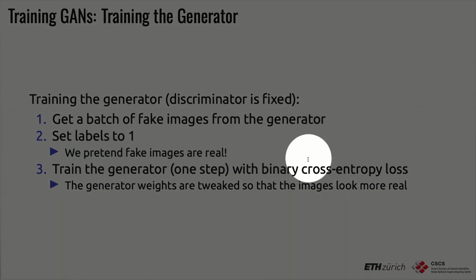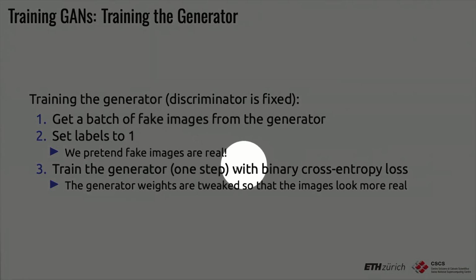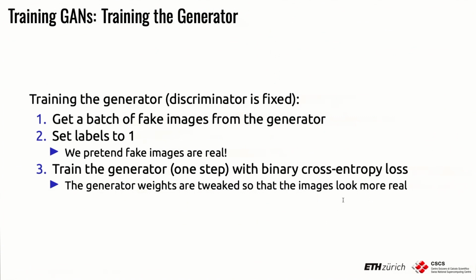And then because you still pass it through, essentially, yeah, you set the label to 1, and there is a step missing, sorry. You do the prediction of the discriminator, and the discriminator will tell you if it's a real or fake image, and then you train on the binary cross-entropy loss.